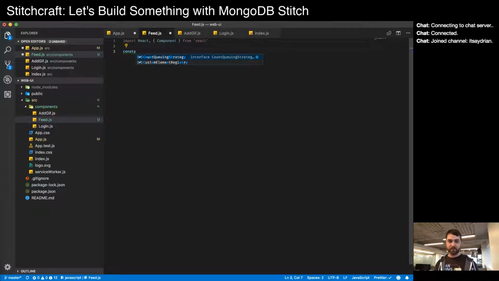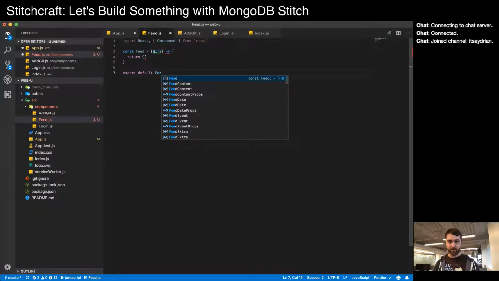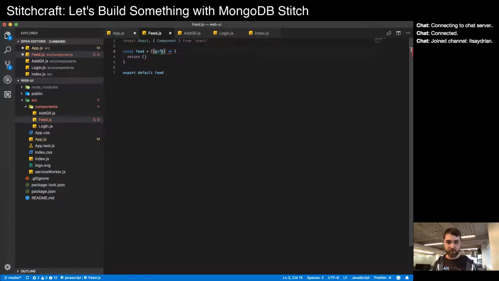So const Feed is equal to props, actually, let's do gifs. We're going to return some JSX, and we're going to export default Feed. I'm doing this all from memory, so we'll see if I mess up here. I need to put parens around that.